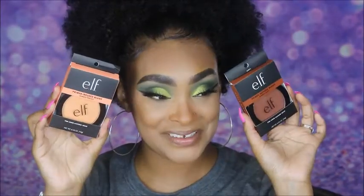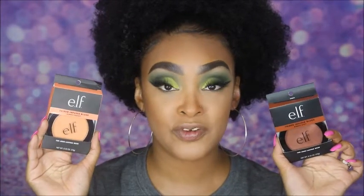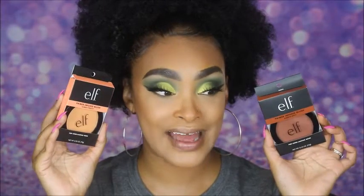So now we're going to go ahead and go in with some blush, of course. Blush is one of my favorite things, so I'm excited for this one. Look at these blushes right here, so pretty. These are Primer-Infused blushes. The bronzer was Primer-Infused, and these two right here are Primer-Infused too. I guess the Primer-Infused means it's long wearing. It says it's a long wearing blush that's infused with primer powder to ensure a full day of perfectly placed flush. So the fact that it says it's primer infused is just saying that it's gonna last all day. Like a primer makes your makeup last all day.